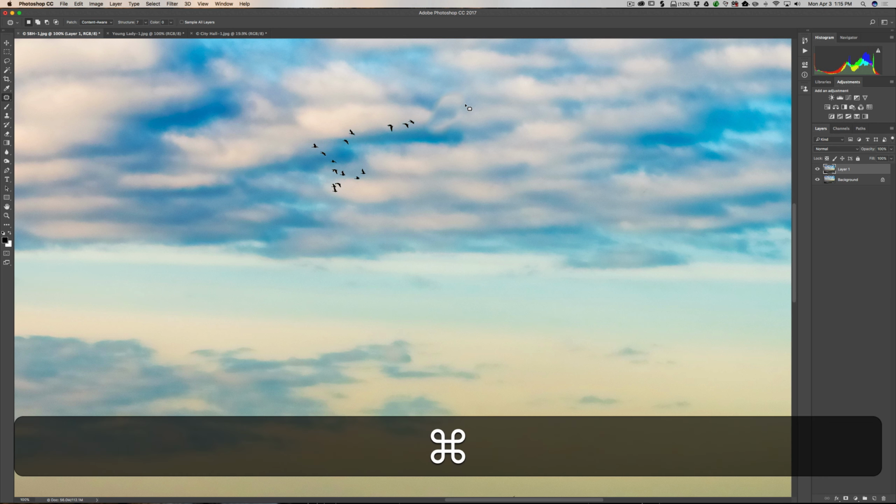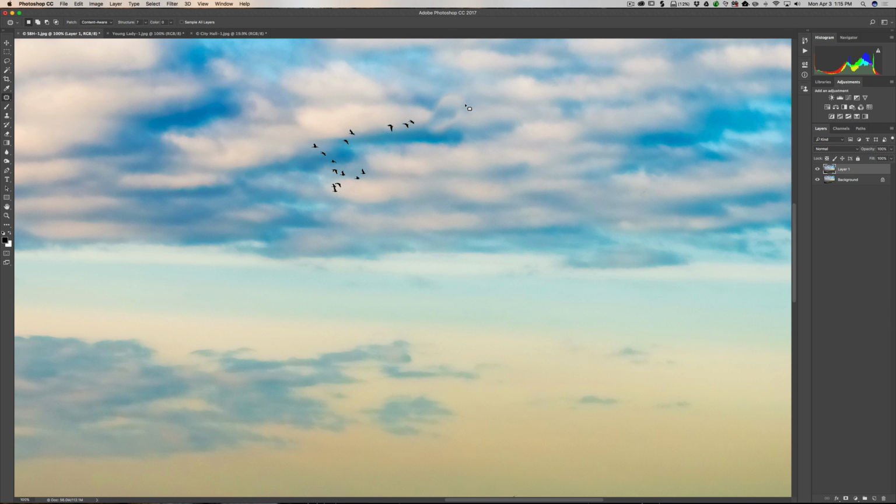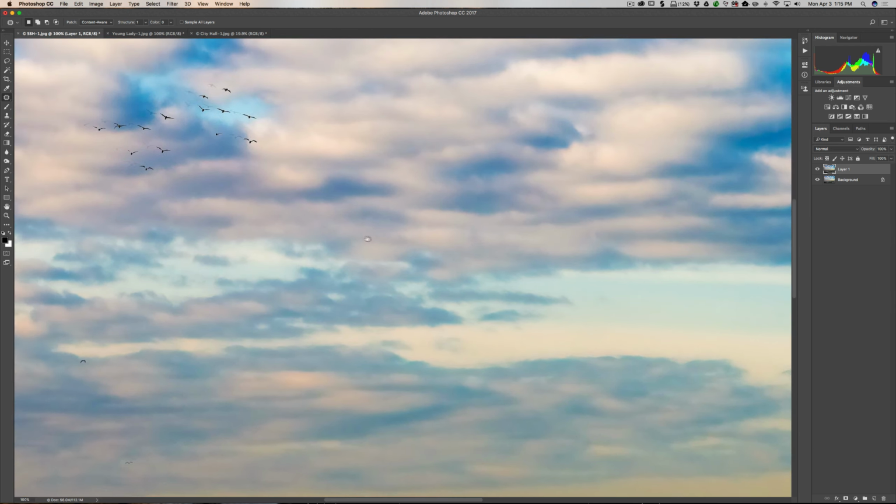Now, I'm going to deselect. I want to get rid of this selection, so I'm going to hit Command D. That's deselection. You hit Control D if you have a PC to deselect. Now you can see that doesn't look as good. That's why usually I like structure around 1 and then come in and replace something. And it does a better job, in my opinion. So then you could quickly come in here and circle off groups of birds, in this case, like this, and replace them. And you can see I'm going to hit Command D again to deselect. It looks natural. It looks fine.